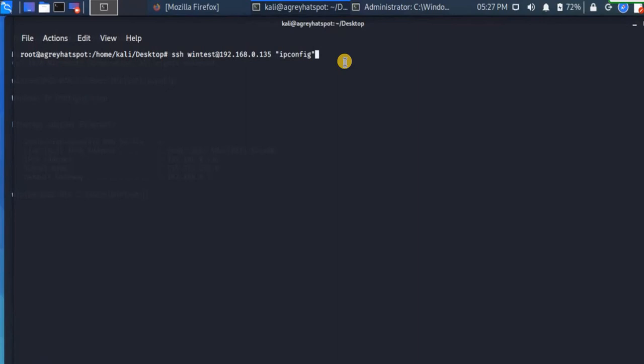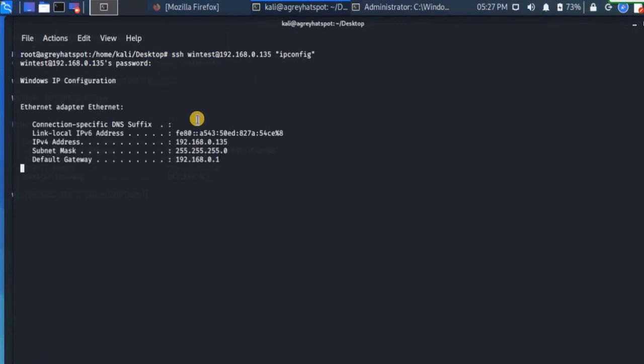Then I'm going to press enter. It's asking for the password, so you need to enter the password. Let's wait for the output. You can see I didn't log in to the terminal, I directly executed using this command.